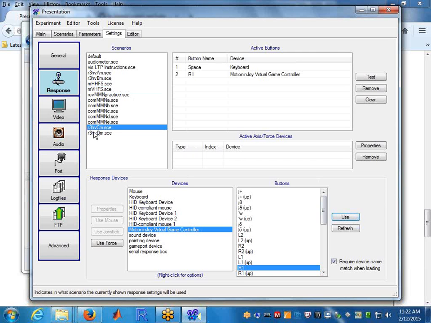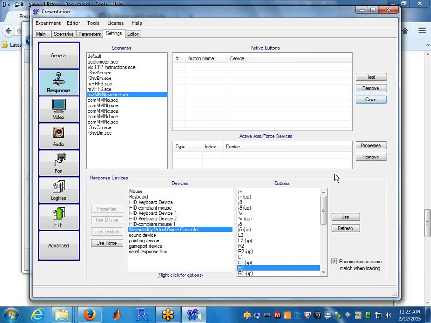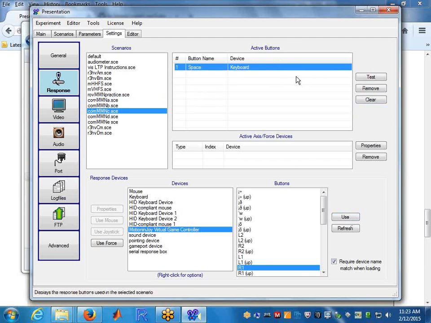Once that's done for all the visual runs, then we have to do a little more for the mismatch runs. In the case of the mismatch runs, the button order is not space for button 1 and R1 for button 2. It's actually, we want to clear this, R1 is button 1 and space is button 2. So again, I clear, I add R1, I clear, add R1, you're getting the idea.